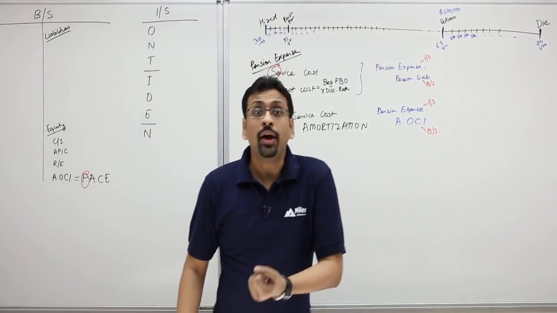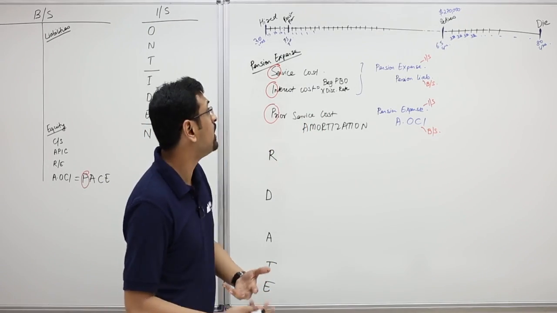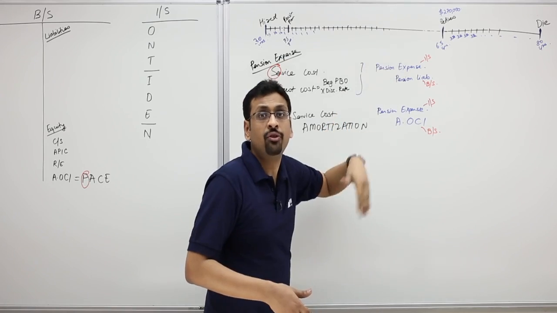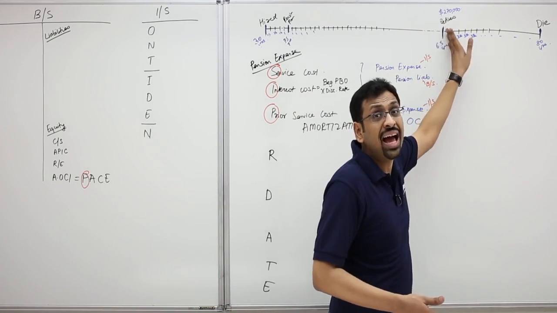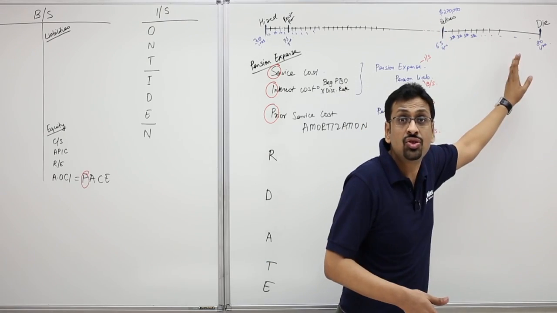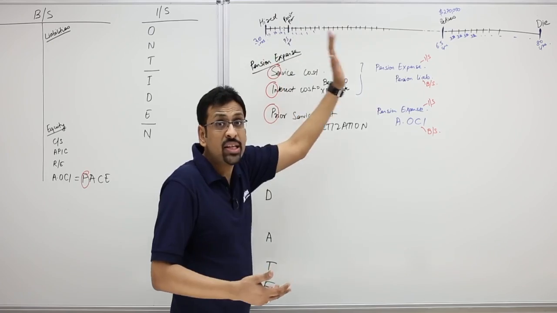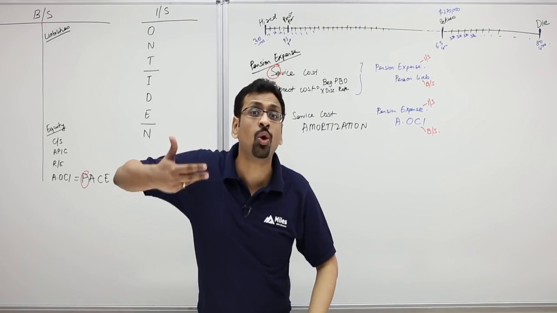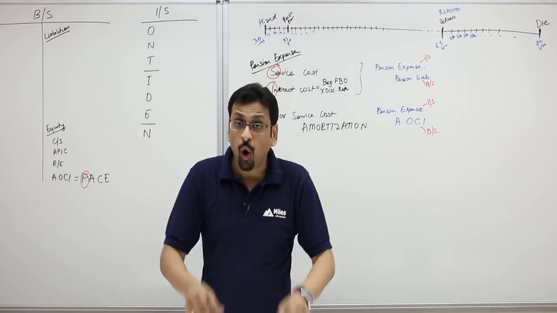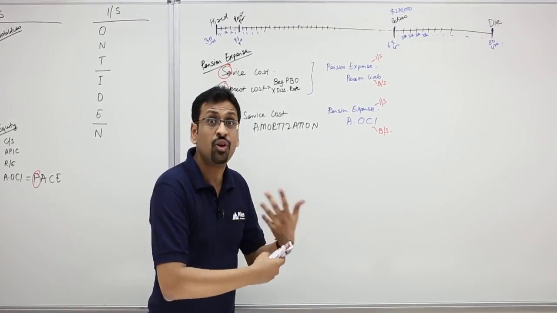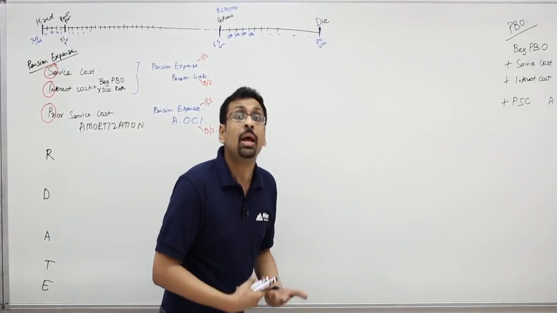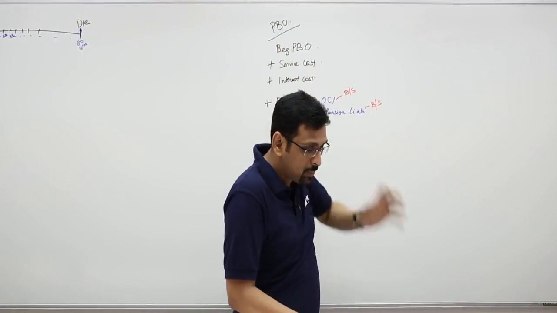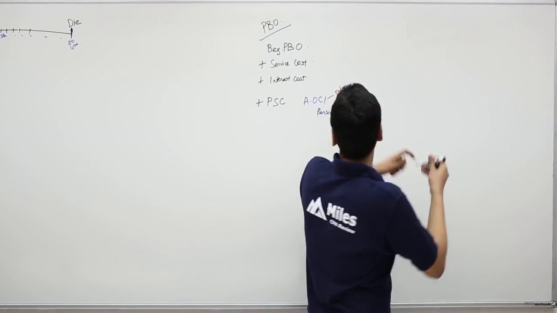Now looking at the employer's perspective, think about him. He is having a projected benefit obligation building up each year as the employees are working for him. He's going to make sure that when the employees retire, he's got enough dollars to pay them pensions. So as and when the employees are working, he would want to make certain investments such that as the pension liabilities are growing, his investments also grow. We've already looked at projected benefit obligation for the employer, and now let's look at the pension plan assets, the investments that the employer is making. So these were the pension liabilities, the projected benefit obligation, and now we are looking at pension plan assets.